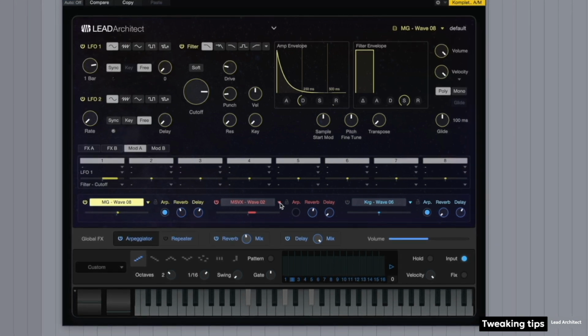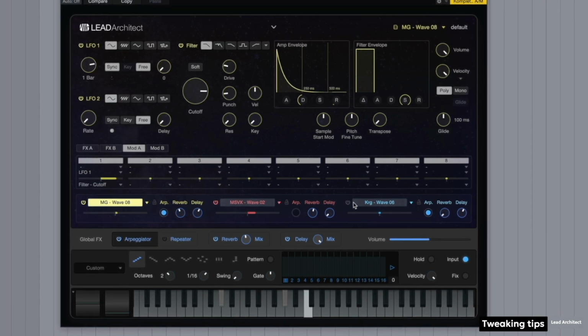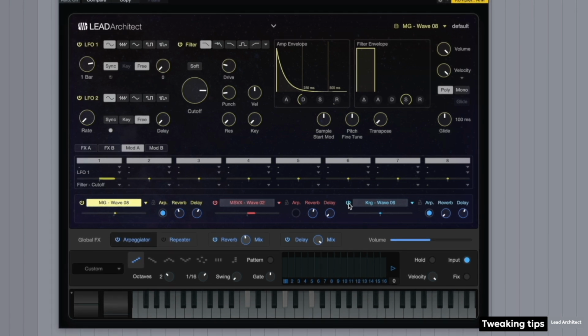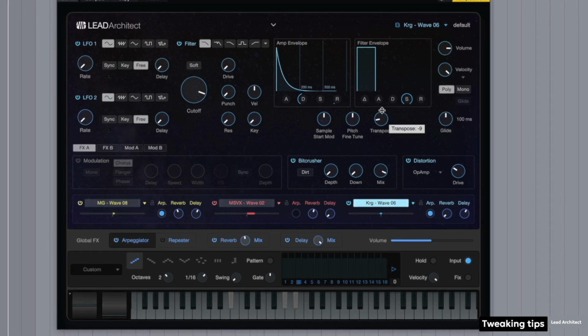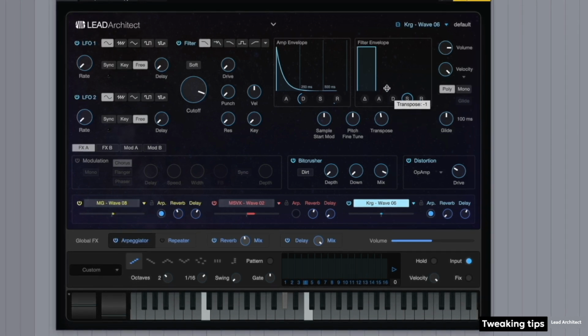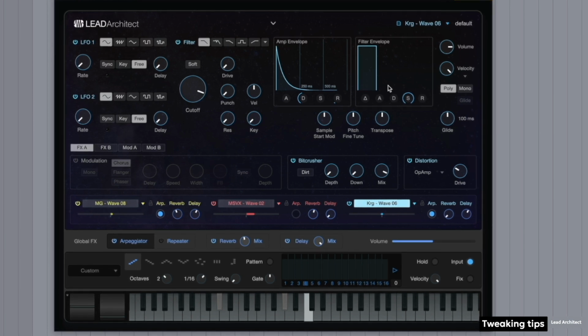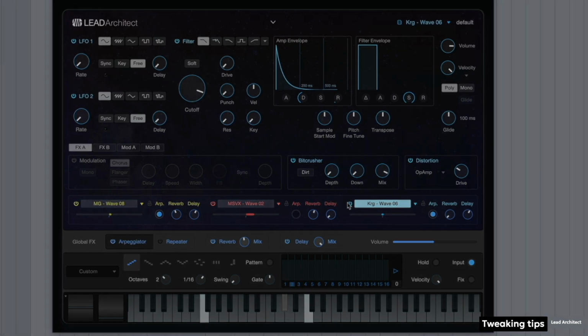Good. Third layer. Okay, now it's conflicting with the first one, so we'll fix that. Now you have the full track with one preset. Toolbox and Lead Architect.